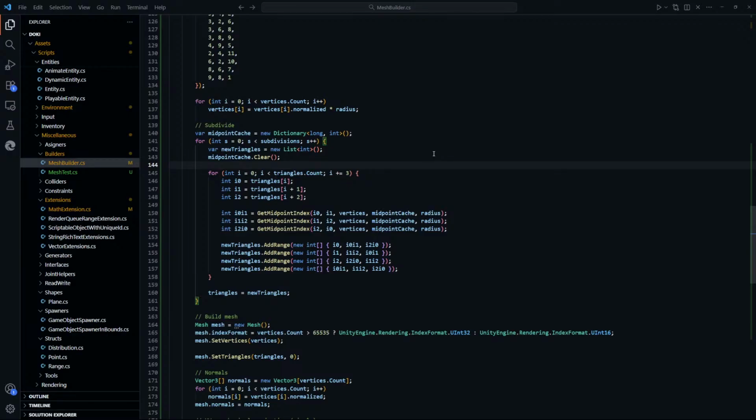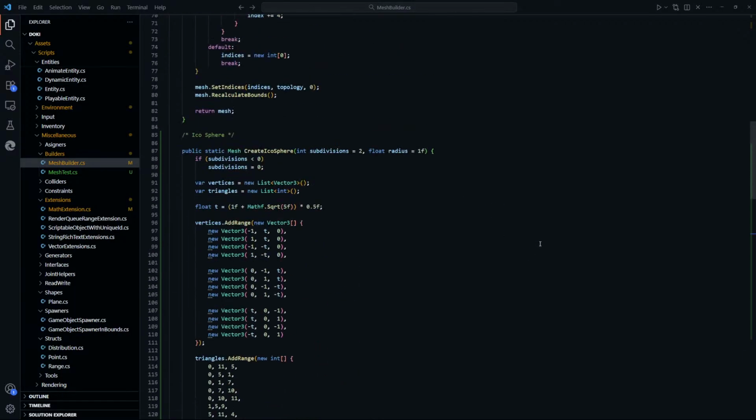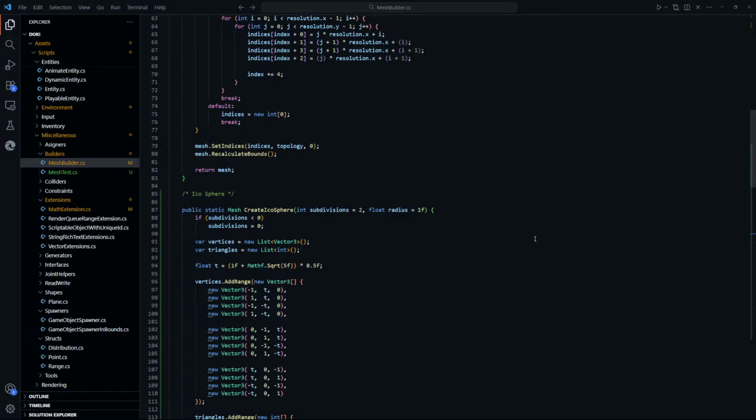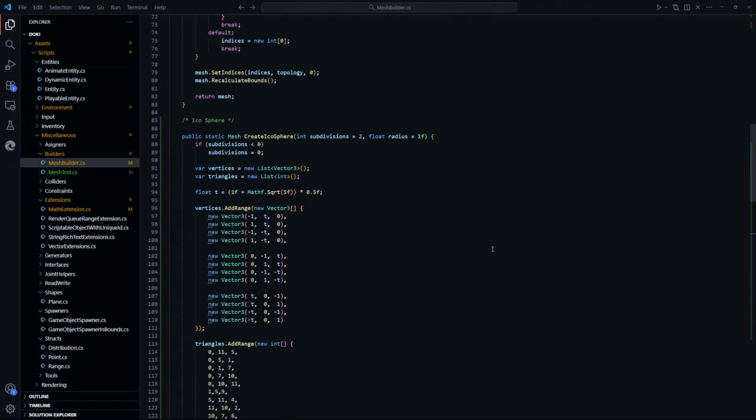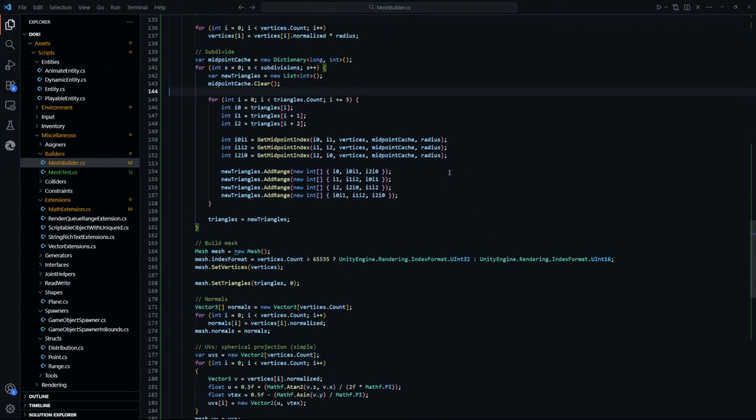But if that is the best way to generate an icosphere, then we'll probably want to move away from an icosphere eventually, because if you generate the classical UV sphere, you do it in a parametric way, not as iterative an approach, is what I'm trying to get at.